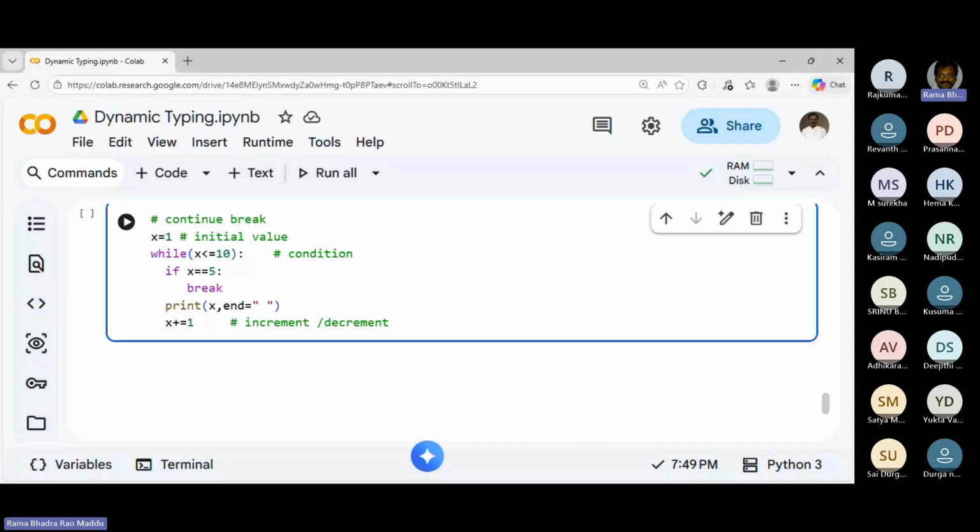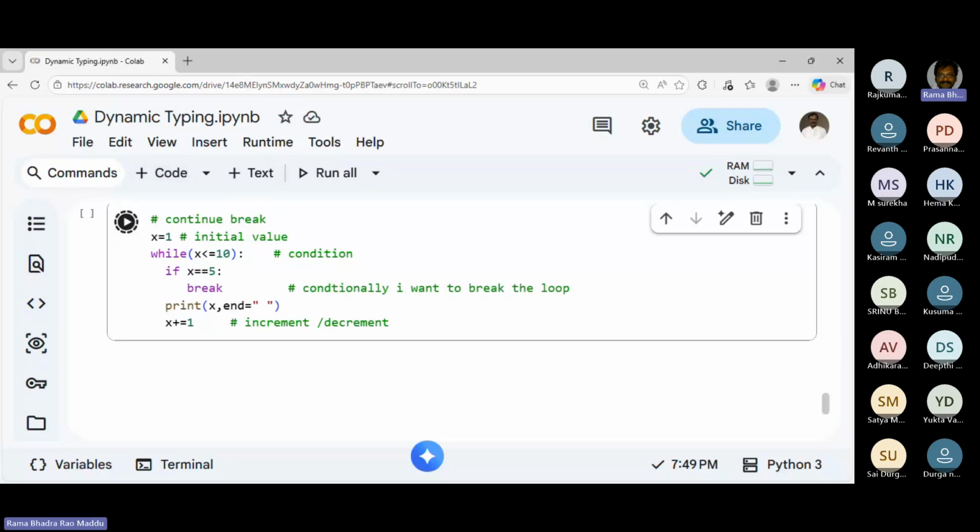So what is the concept of break? Actually, it needs to iterate 10 times, but whenever x reaches 5, I want to break the loop.